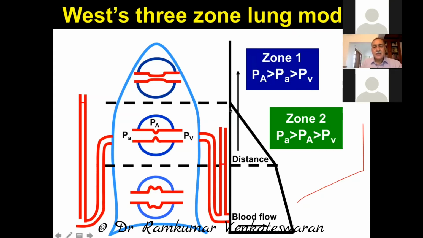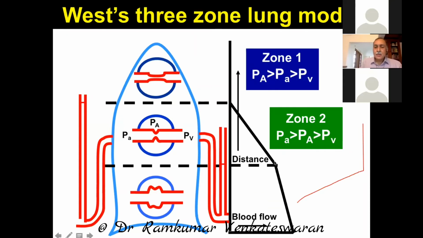And that's the reason why this diagram to the right says, as you move down the distance of the lung, you find that the blood flow increases. Above the first dotted line, just for understanding, there is no blood flow. When we reach a point when the pulmonary arterial pressure exceeds the alveolar pressure, blood flow starts. And that is what is indicated by the start of blood flow. And as you go down zone 2, you find that the blood flow increases from the top to the bottom of zone 2 as well.